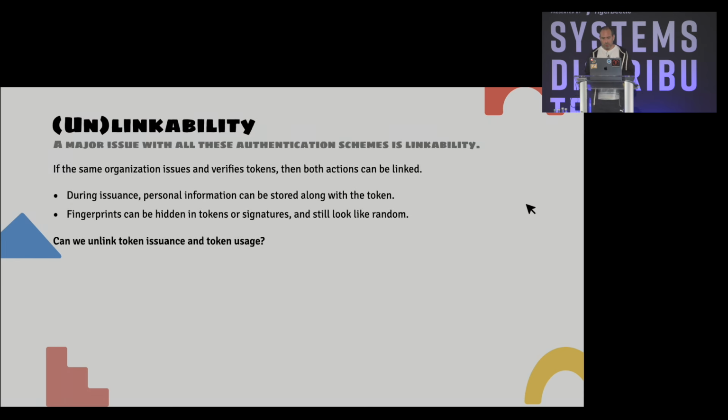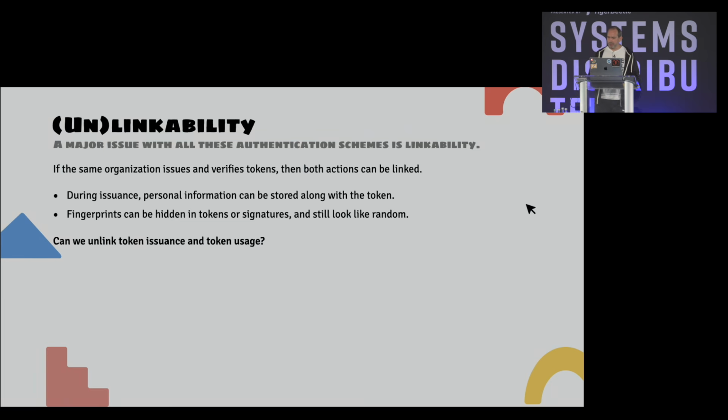Let's talk about them. So let's imagine that a customer buys access to an API. So they get a token to use this API. Well, when we issue this token, we can store information about the customer, like even credit card information or whatever we want. We can even encode some information in the token if we want to. So later, when the token is used, it's possible to recover the identity of the customer. Both are completely linked. Issuance and usage are linked. Well, usually this is OK.